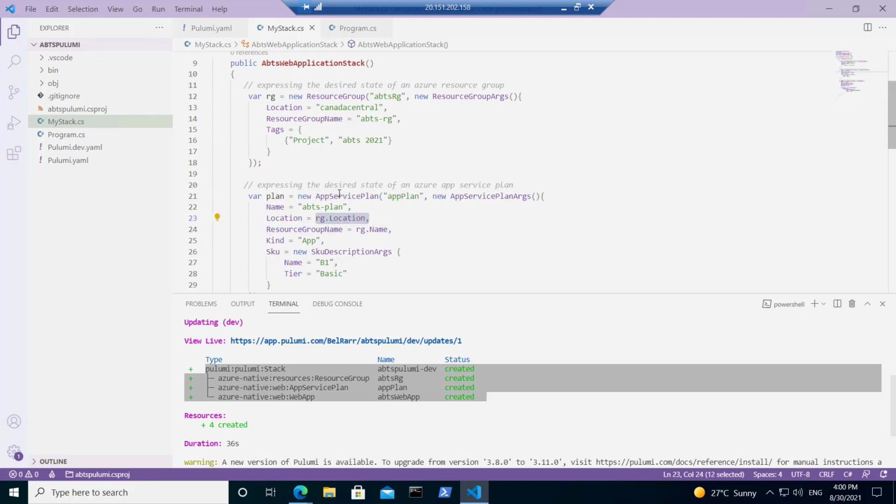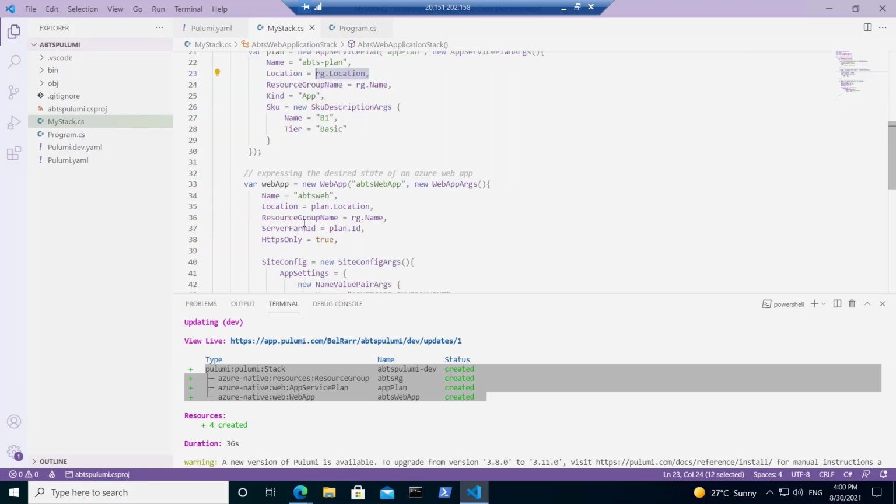So the app service plan can't be created unless the resource group is already created. And the web app, here it has two dependencies on the app service plan and the resource group here. So the web app can't be created unless resource group and the app service plan are both created.